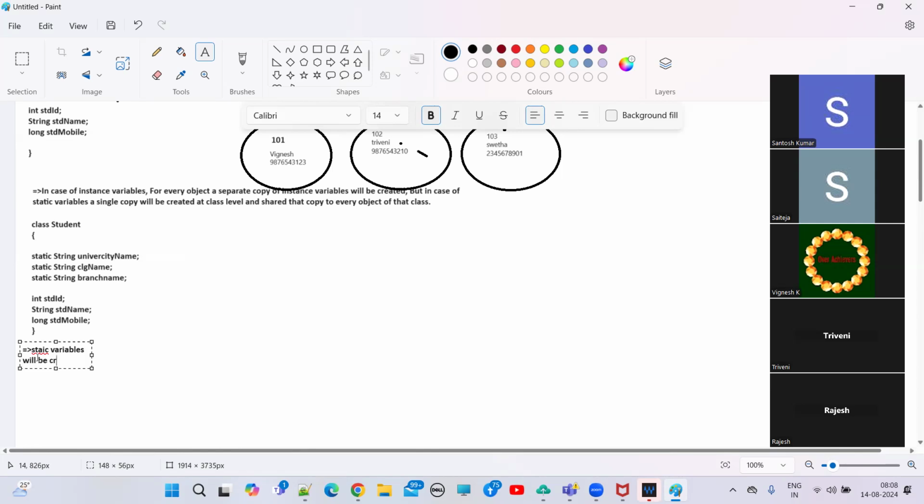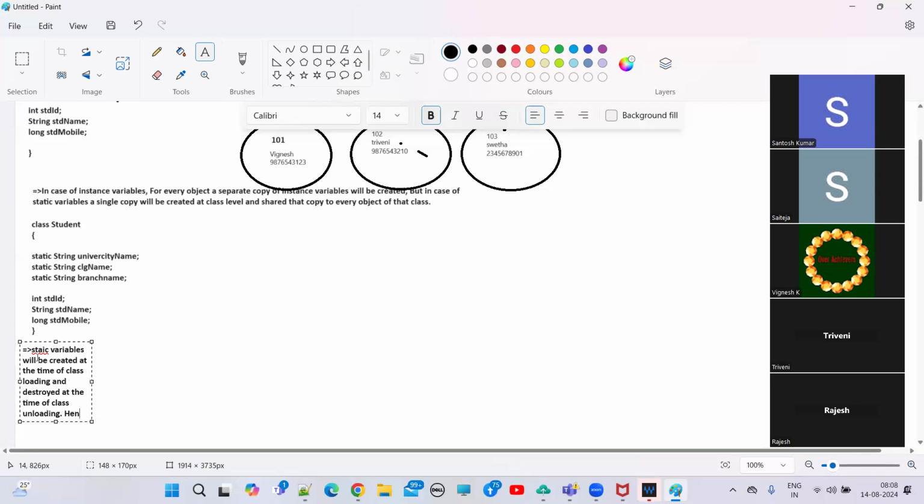Static variables will be created at the time of class loading, and destroyed at the time of class unloading.